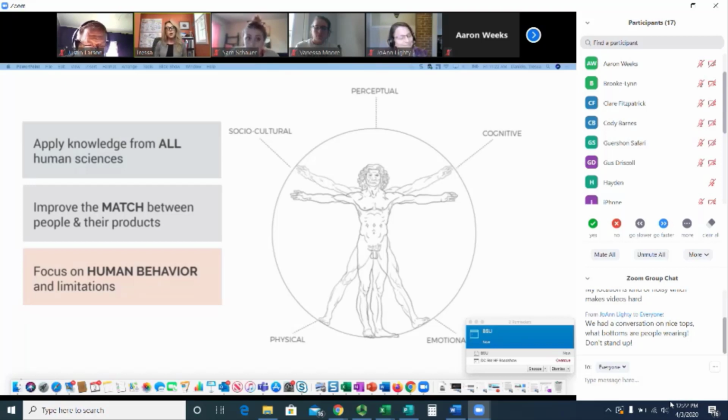So ideally, what we look at is sometimes even just perception of usability, because oftentimes if the user perceives something to be usable, it will be. So we also look at how we can match people's expectations of how something should work and make it work that way. So we do focus a lot on human behavior as well as the limitations of humans. Limitations often come into play when we have home users. If you think about a patient population that may have arthritis in their hands, the design of the product has to take that into consideration. Their dexterity will be limited. It's not going to be the same as the rest of the population. So we do look at that as well.